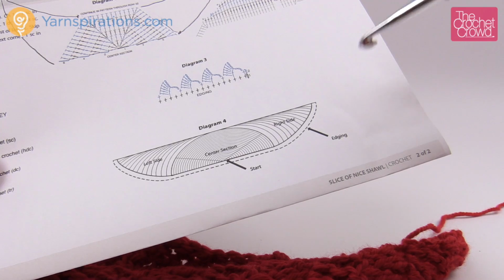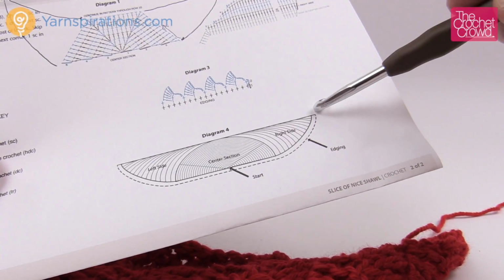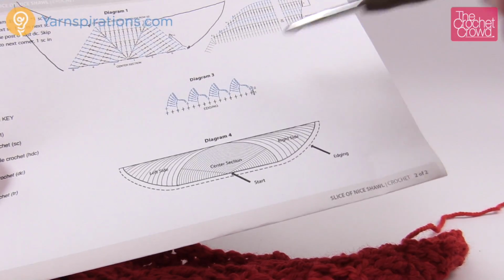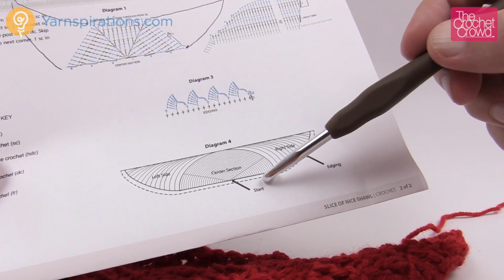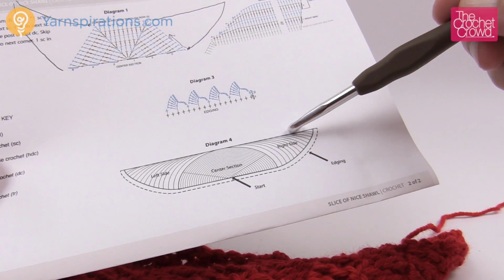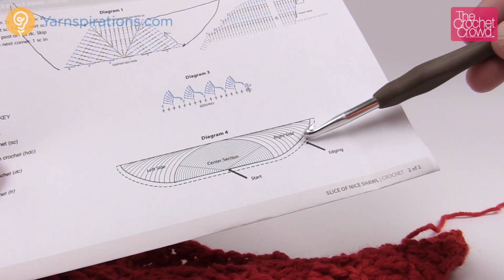So we're going to begin doing the edging, and the edging actually goes right around the entire shawl. So we're going to start off with going across the top edge, which is the back of the neck area, all the way across, and then we're going to swoop down underneath in order to do the bottom edge. So on the top edge it's about 100, and what does it say? It says 187 single crochets across, and then the base right down on the bottom is 190.